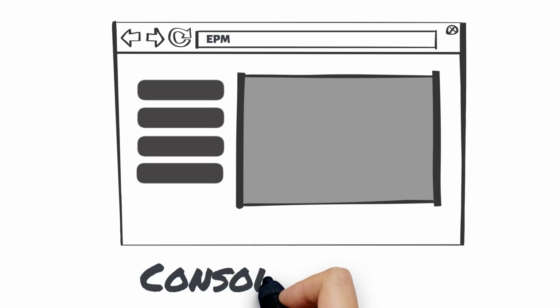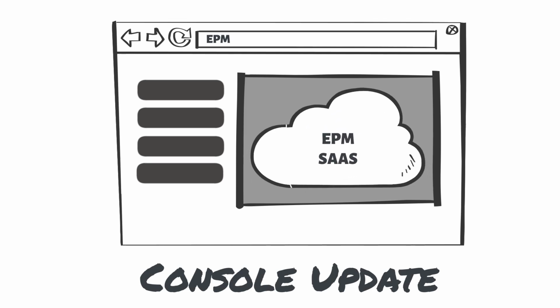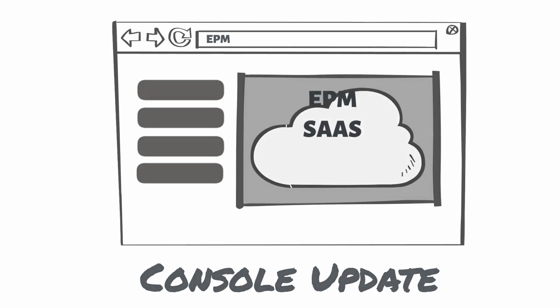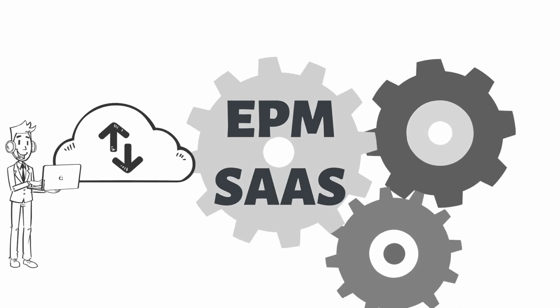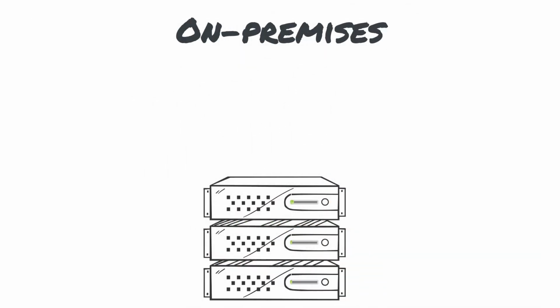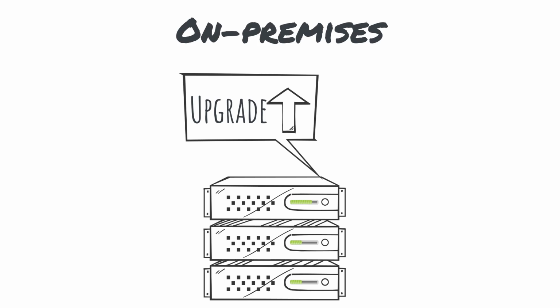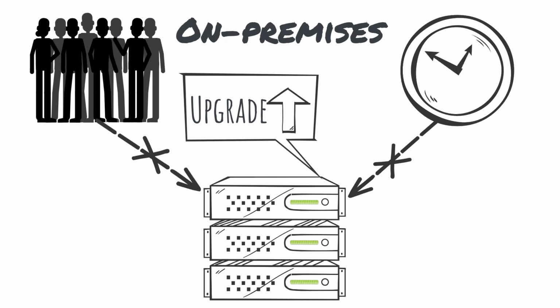The initial type involves updates to the console. These console updates are inherent to the software as a service model, executed on the EPM backend, and are seamlessly managed by CyberArk Cloud Engineering. Customers transitioning from an on-premise setup may liken these to the server upgrades they have encountered before, but with the added benefit of not requiring the substantial time and resources that were previously necessary for them to invest.